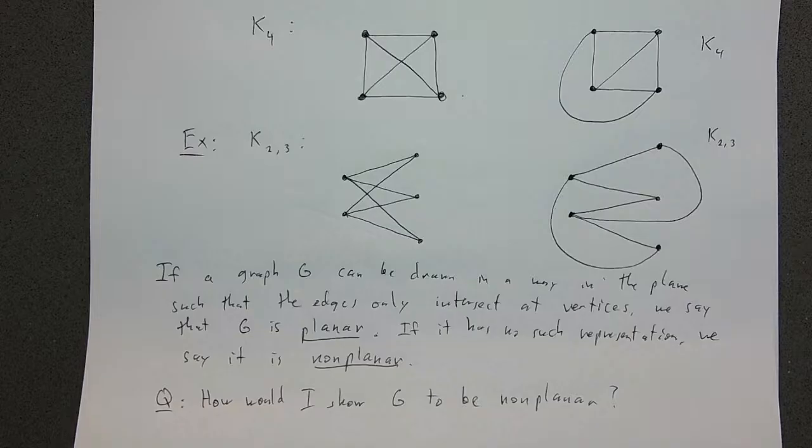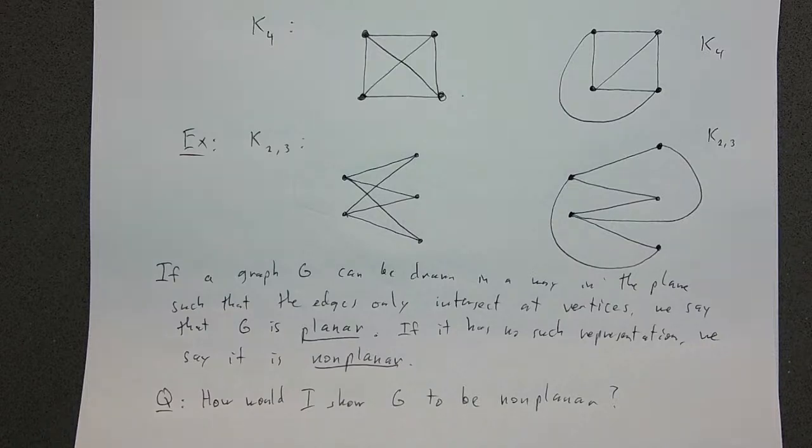But I can't show that. That's a hard thing to do. There's no way it's practical to show that any possible representation has these intersections. So I'm going to have to use some higher order technology here. And I don't mean computers here, because computers can also have hard times with these very things. So when I say higher order tech, I don't mean computers.